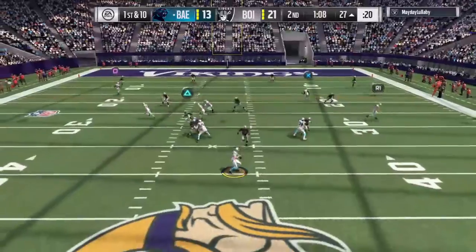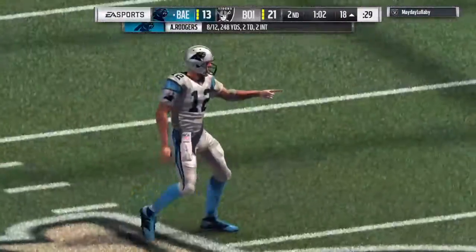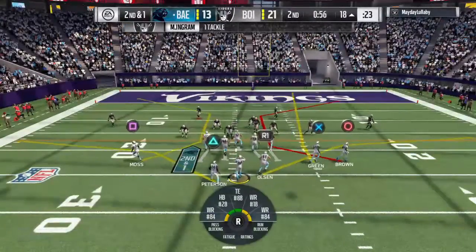On 1st and 10, here's Rodgers. Now they go screen. It's complete. And they'll bring him down at the 18-yard line. A good 1st down call as the screen play gets them 9. So they complete the pass, and now they face a 2nd down.